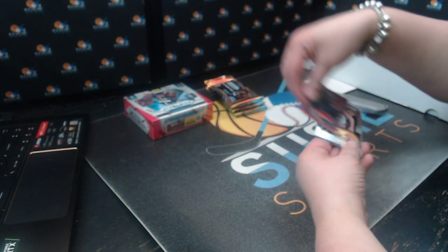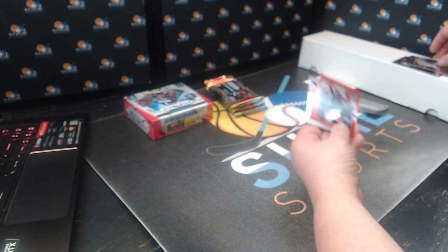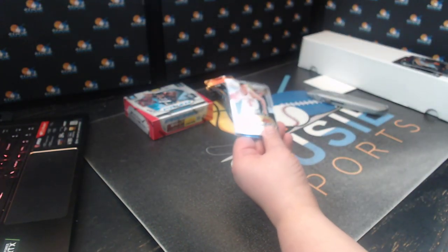On the red, we're looking at Chris Dunn. I feel like I missed a refractor, but maybe I didn't. No. On the red, we're looking at Chris Dunn. That one coming out there for the Bulls on the red. Insert, we're looking at John Starks.